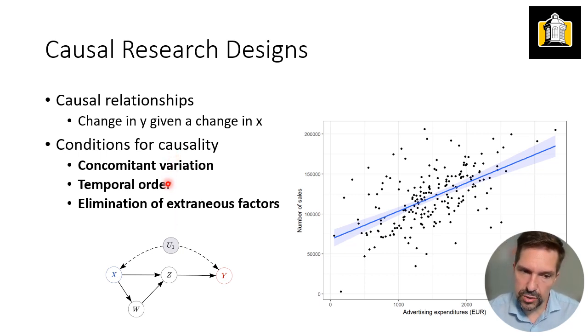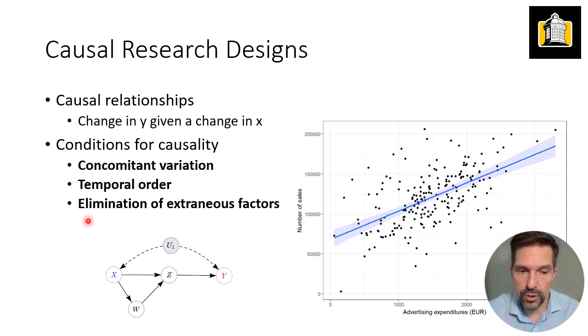So these first two, we're going to be able to ascertain. The first one, we just look at some sort of relational variable. So for example, we can look at correlations here, although there are other ways of doing this, or differences if you have two groups. That's going to tell you whether there is something going on. The second one, we're going to be able to ascertain if we collect the data in the right way. First, we collect the x variable, and then we collect the y variable, right? But the last effect is going to be challenging.